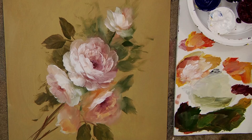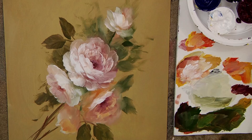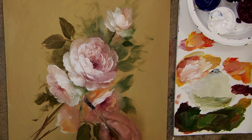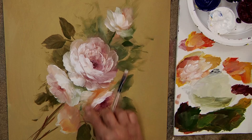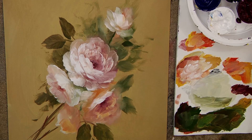A lot of people turn their roses. I don't turn — I always paint it in the position that it hangs, because then it'll hang correctly. If I turn it, I don't have a real good perspective on how the rose is hanging and I'll probably paint it the wrong way. I've done that hundreds of times. So I've learned over time: just don't turn the rose. I've enjoyed that a lot more.